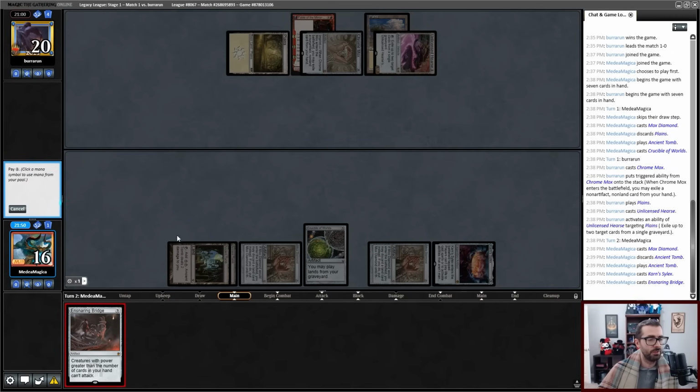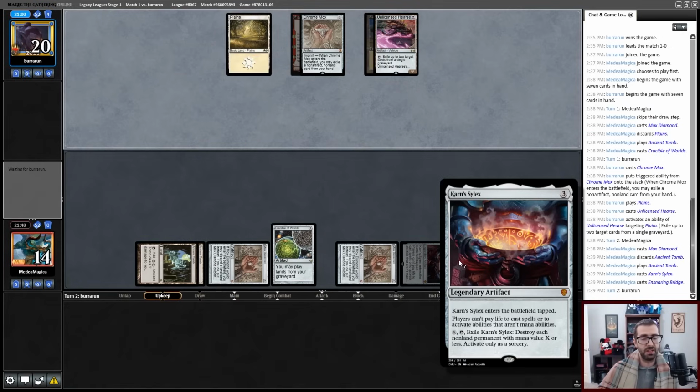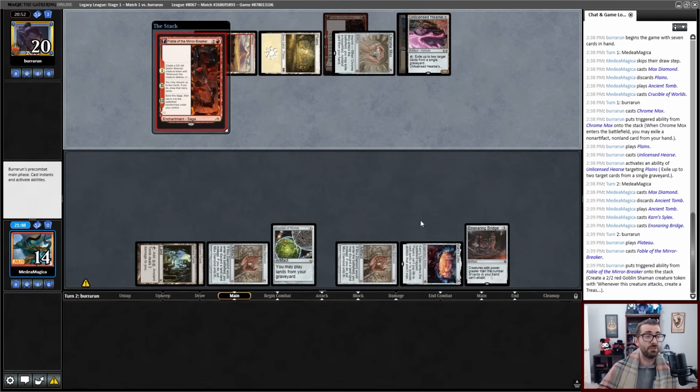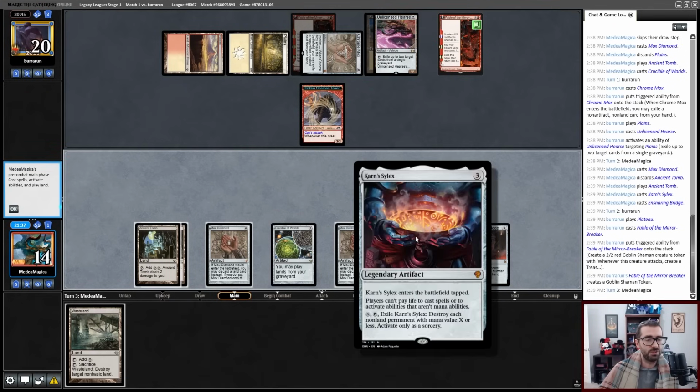Note here that Ancient Tomb is still perfectly usable. This says players can't pay life to cast spells or activate abilities that aren't mana abilities. So things like fetch lands are off the table. I want to keep my stuff. I think it is just worth doing this for X equals 2.